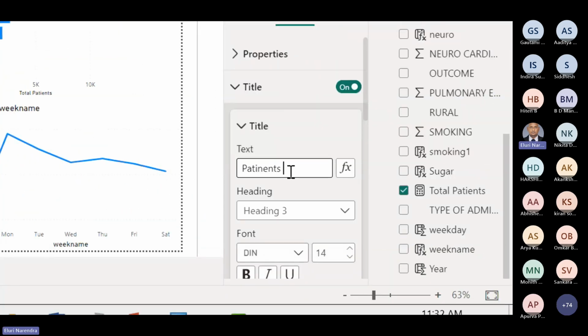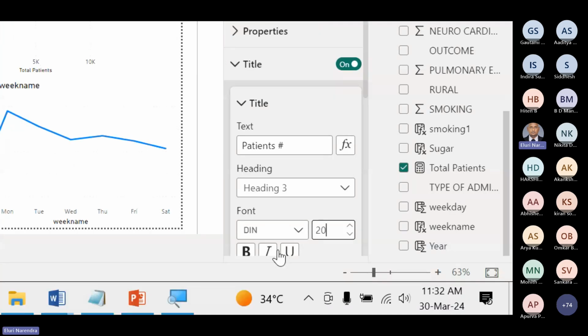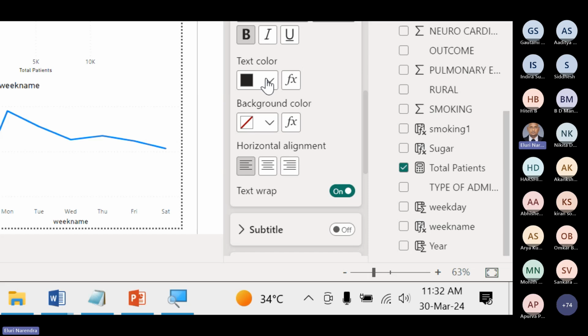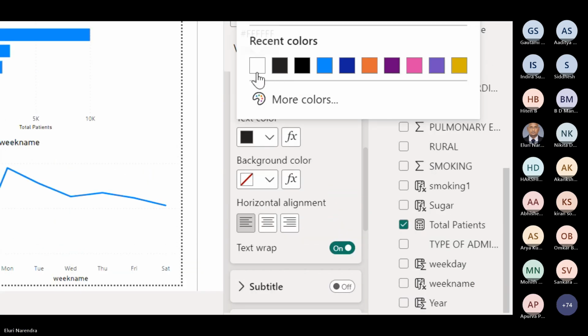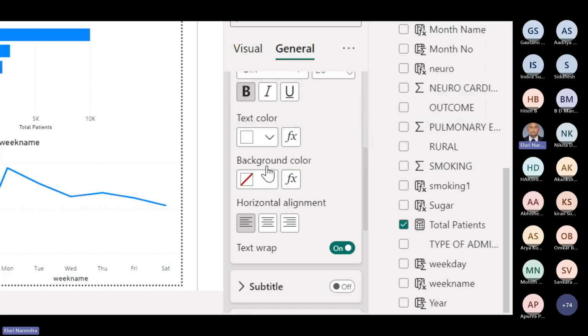Patients space hash. You might be knowing, Patients space hash means patient number. Okay, the header, I usually keep this card visual header at 20 and keep it in bold, and the text color I want to keep in white. So keep this white, and background color.